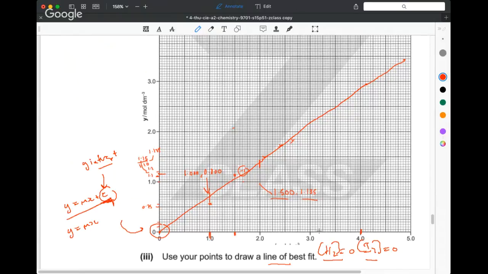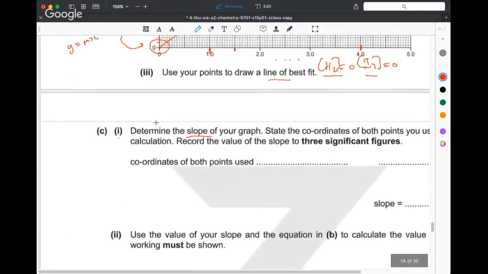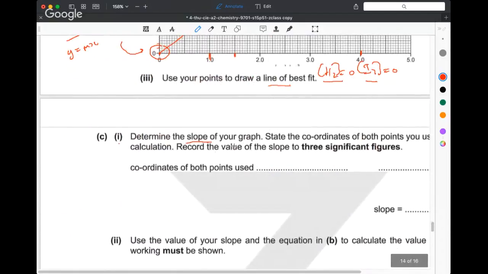These coordinates on the x-axis are easy to read. The coordinates on the y-axis are harder to read. But there's no point in making life difficult for yourself by choosing a difficult coordinate on the x and a difficult coordinate on the y. So when I did this, I ended up with an easy coordinate on the x. I chose 2, and I chose 4.5. I chose that thick line there, and that thick line there. So those were easy to read off, I couldn't get those wrong at all.